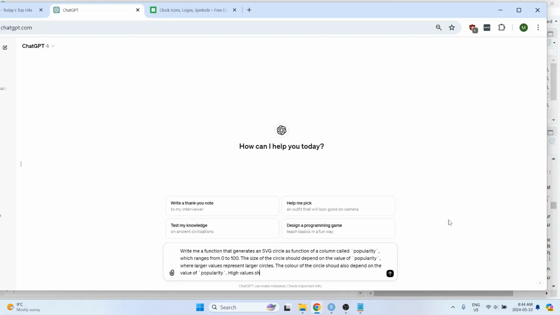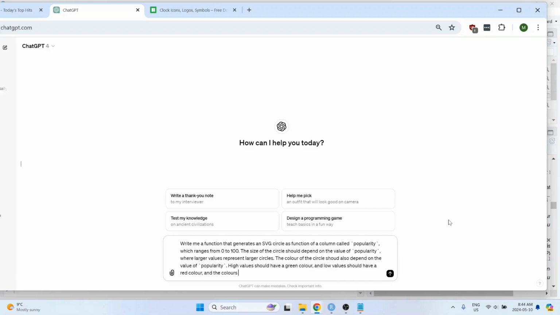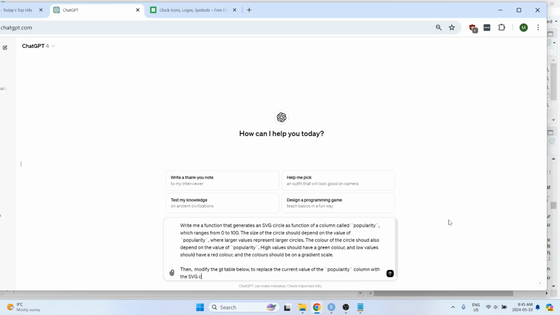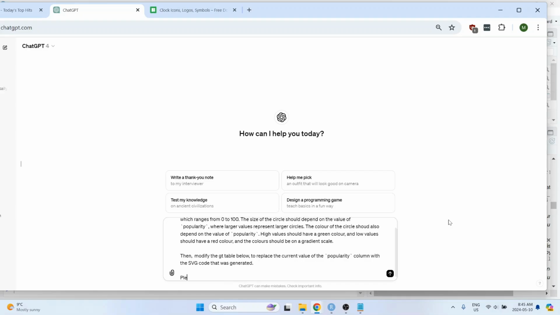High values should have a green color and low values should have a red color, and the colors should be on a gradient scale. Then modify the GT table below to replace the current value of the popularity column with the SVG code that was generated. Please read the attached documentation before you provide any answer.